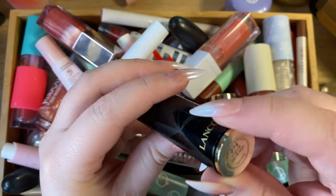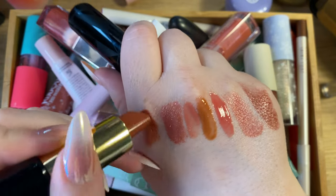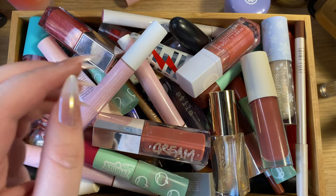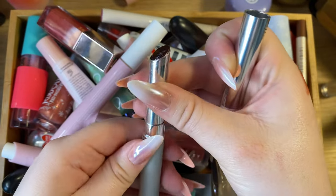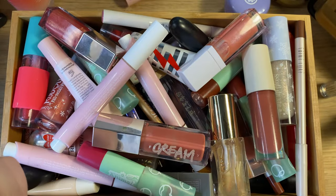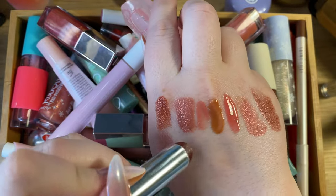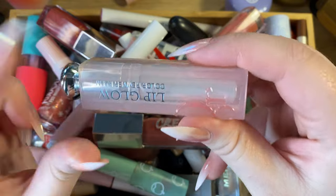Then I have a Lancôme lipstick in shade 274. It's really cool — you press it and then twist it up. This is more of my going-out type of lipstick; a little darker and different for me, but still very comfortable and hydrating. Probably my all-time favorite type of lipstick is the Clinique Almost Lipstick in Black Honey. It looks very dark but goes on as just a super sheer wash of color. Very similar to the Dior Lip Glow in shade 20 Mahogany — maybe a little more brown than the Clinique, but very similar formulas. Love both.